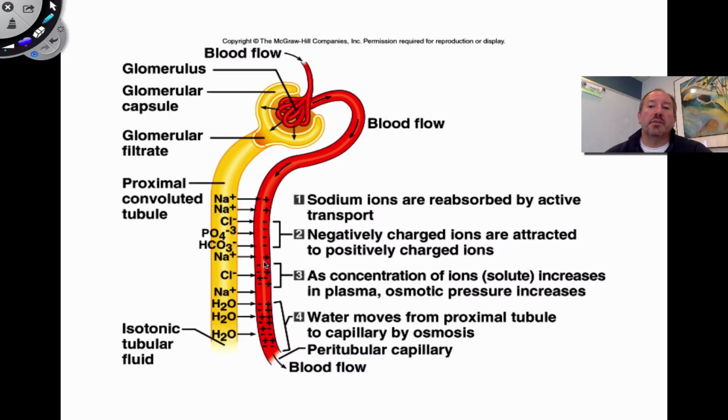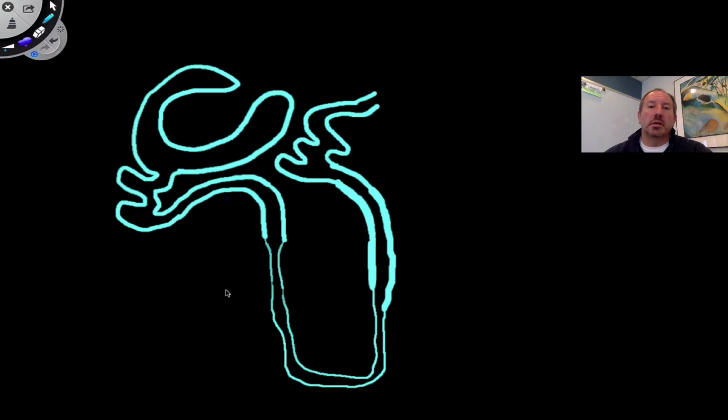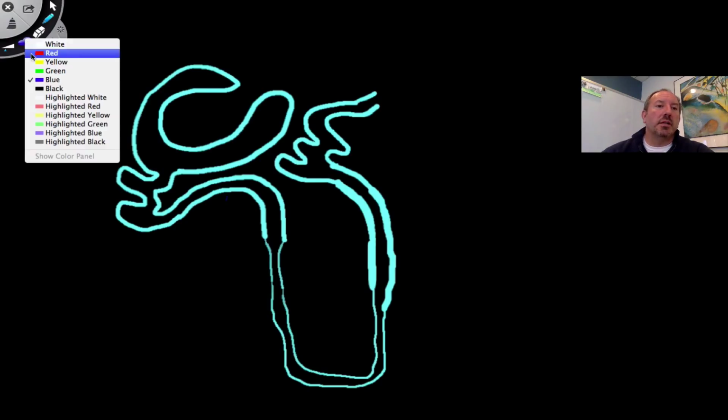Now, the bloodstream, again, in the proximal convoluted tubule, is getting kind of hypertonic. Do you notice how there's a lot of ions or solutes in the area, which then will cause water to move across because water likes to go from high concentration to low, and what's lowering the water potential is the solutes in this area. So via osmosis, water is reabsorbed back into the bloodstream so that we don't lose too much of our water.